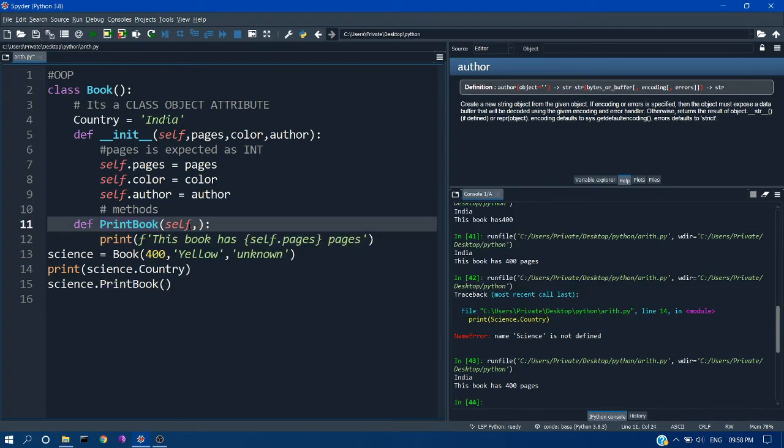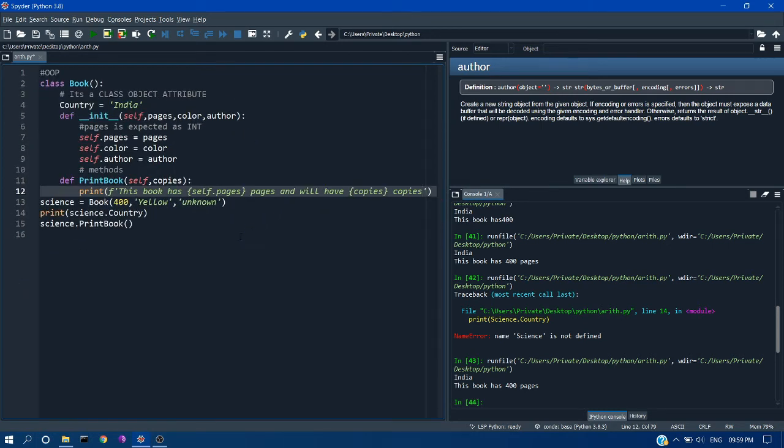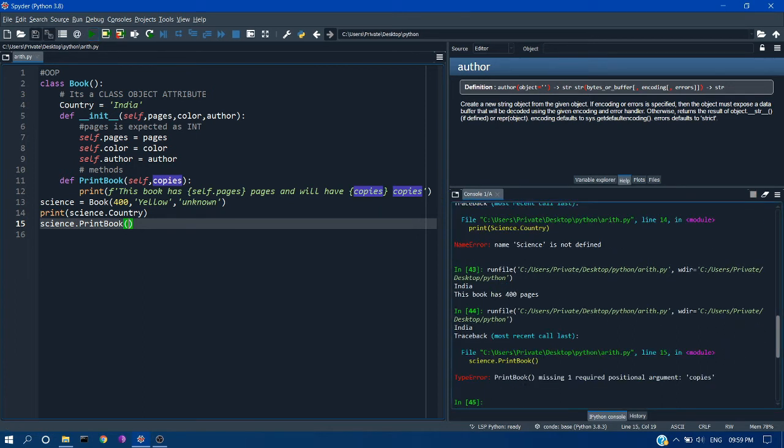Now we can see how methods will take some external values. Here I'm putting copies, and I will zoom out so that it will be clear. So now you can see I'm getting an external value. Whenever you call the method, you have to pass some value here. If you run this without passing, you will get an error that it's missing one positional argument.